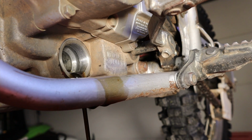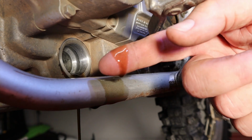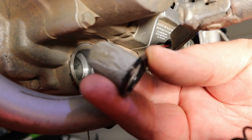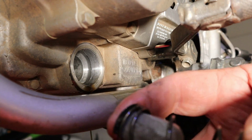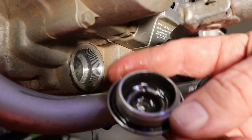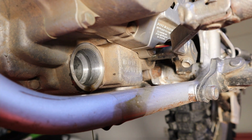Did I mention it's been a while since it was changed? It's not too bad. As you can see on my finger here, it's really not that bad. Now in here was this spring and this screen. This screen sits inside the spring like that. And this is the oil pickup screen, so you can clean it every single time you change the oil. And that's the cap that was on there. We'll let that drain for a few minutes. There is no filter on this bike outside of that screen.